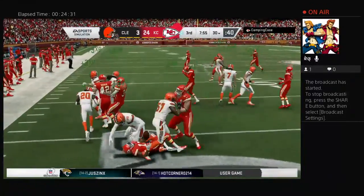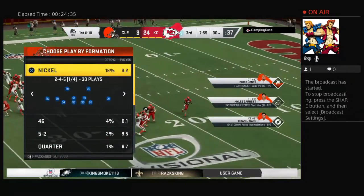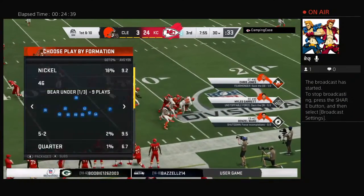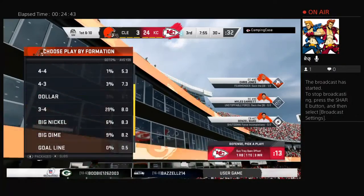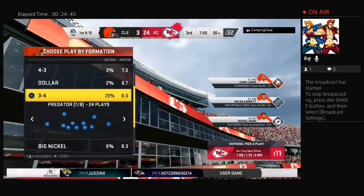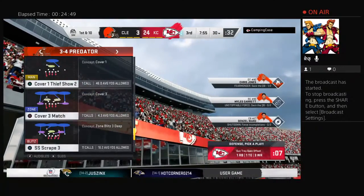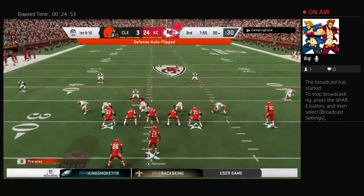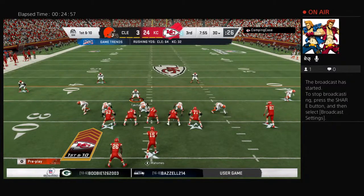And a nice return sets him up pretty good here at the 30-yard line. The Chiefs take over first and 10 at their own 30-yard line. The Chiefs offense about set to begin this drive. They built a good first-half lead. Now they have a chance to add on to it.